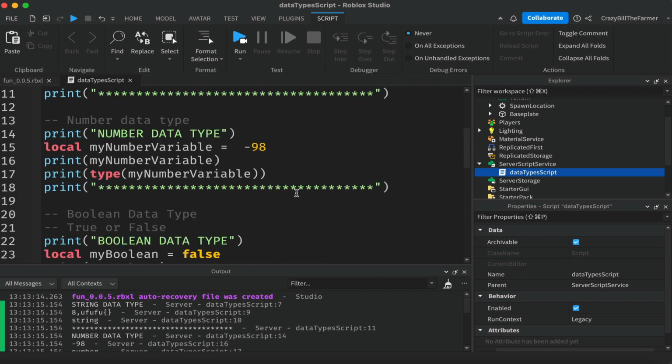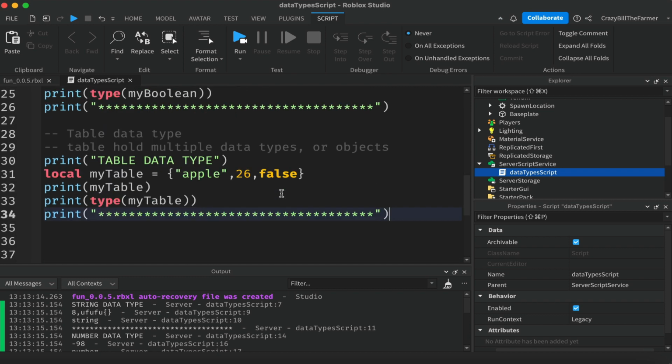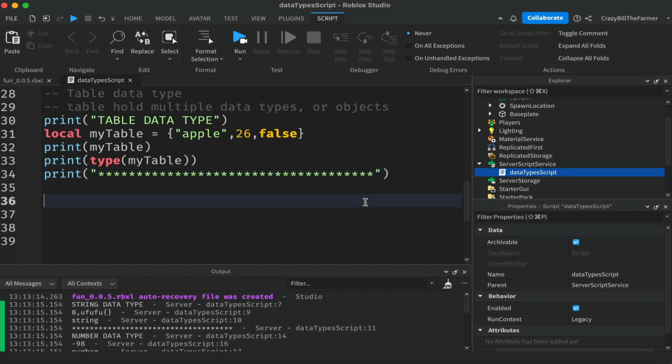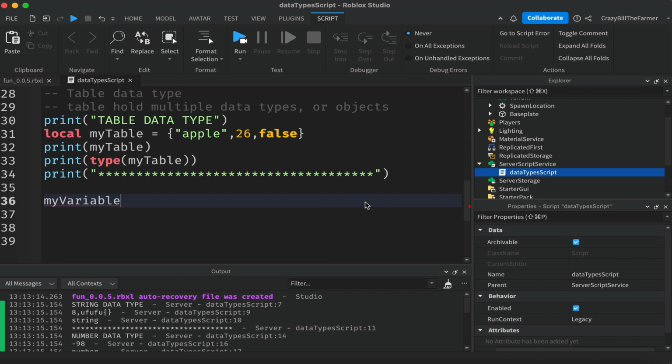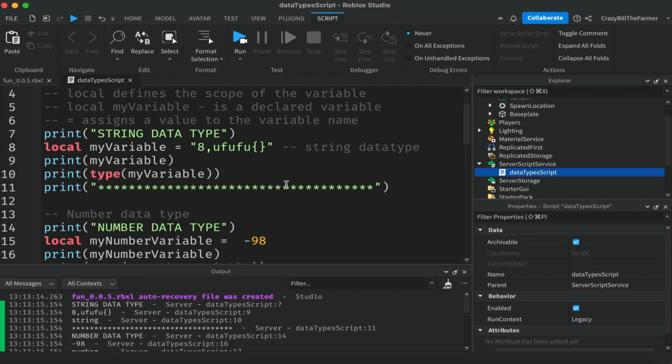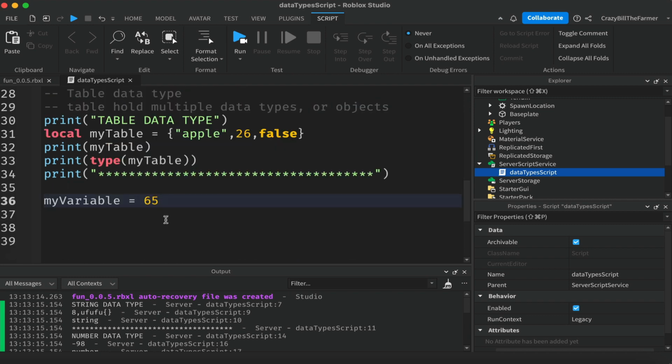However, once you've declared a variable in Lua, say my variable up the top here, I could come down here without the local, say my variable, because it's already been declared, and I can assign a different data type to this. So in this case, I might change this to 65, and up the top here, it was a string, but now I've assigned a new value to it here.